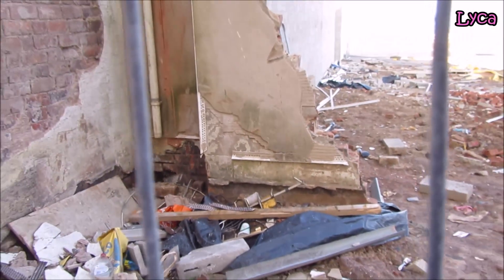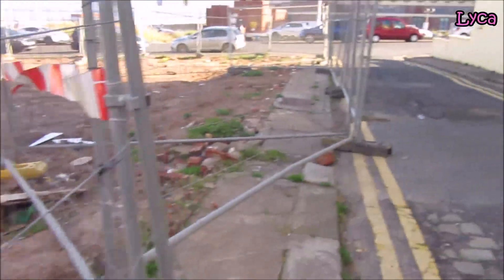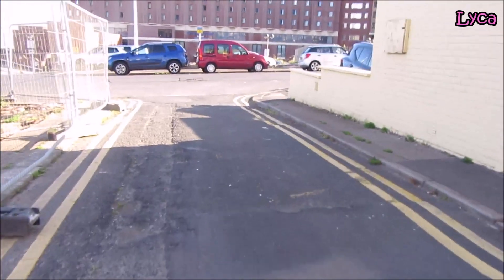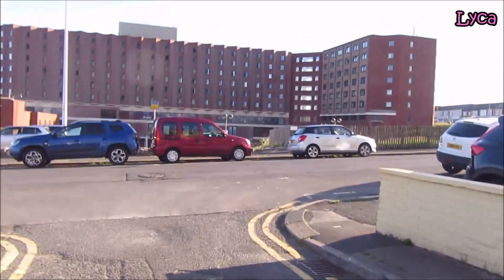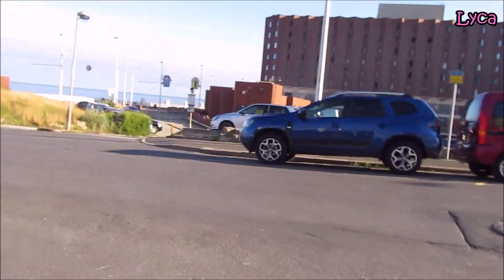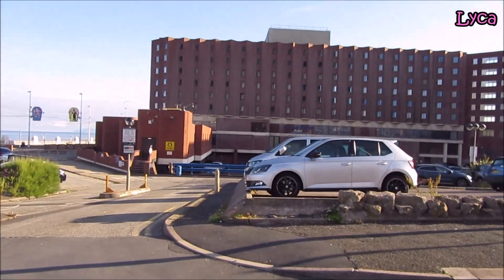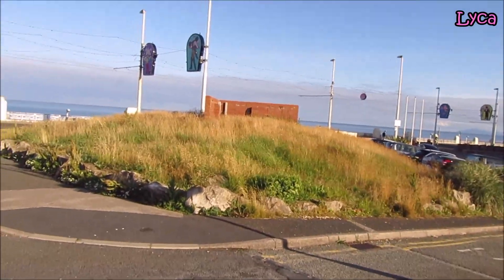I actually filmed the Ambassador from the outside - not the inside - a short while before they took it down. Before I knew it was dangerous, I was doing one of my prom walks and I stopped and remarked on how the foot of the building looked and how I thought it would be great if it was all done up. I can't remember the name of the video though, I've made so many. I'll have a little hunt around and see if I can find the footage, because I filmed the Ambassador more than once when it was still standing. If I can find all my footage I could do a little compilation of the building.